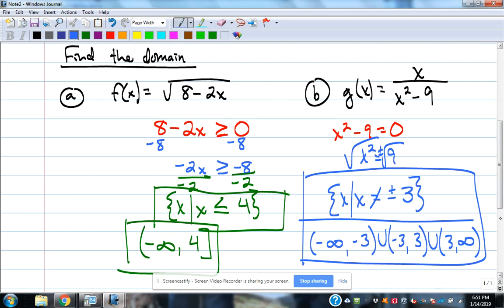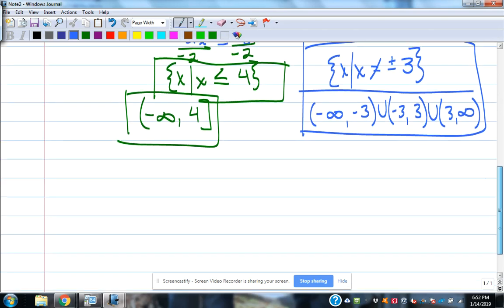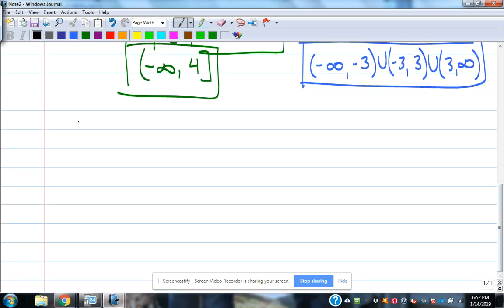All right, I'm going to give you a second here. All right. So with function operations, it's just adding, subtracting, multiplying, or dividing. And they're going to tell you what to do. They're going to give you a couple of functions and ask you to do that. So let's take a couple of functions. f of x is x squared plus 5x minus 3, and g of x is negative 3x plus 4. Those are our two functions.